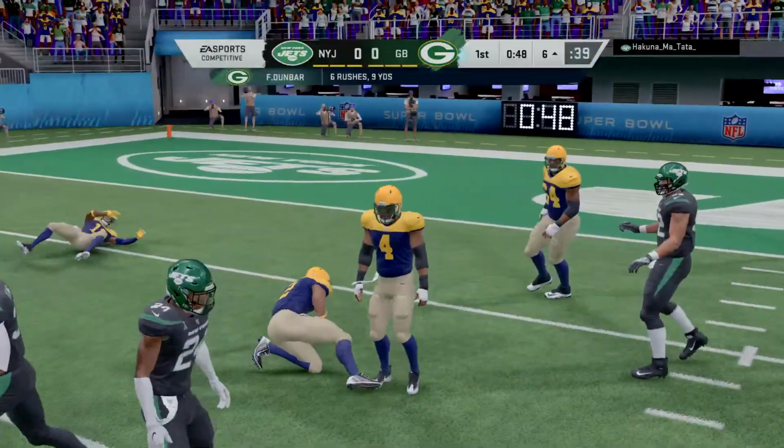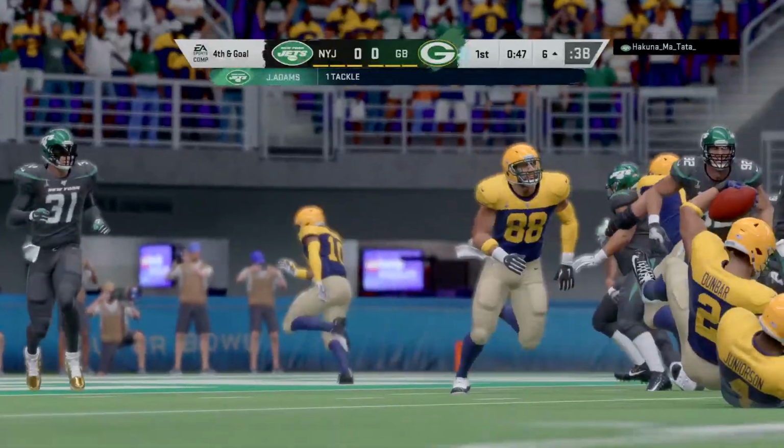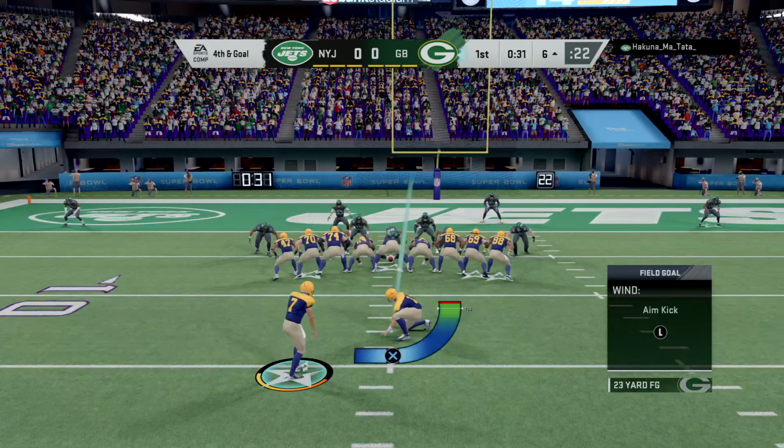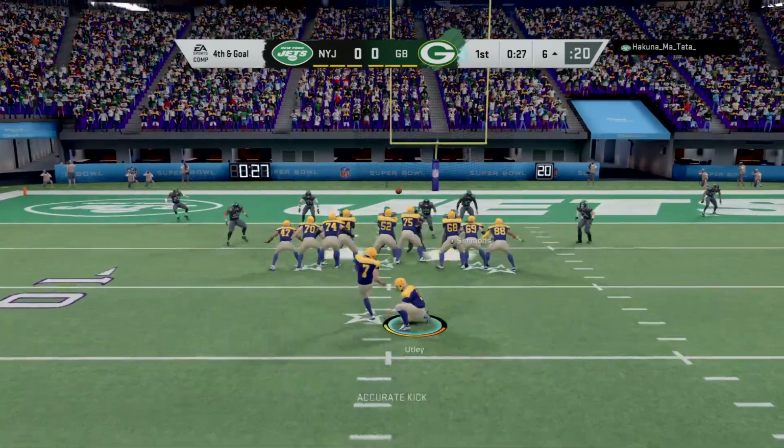On third down, Dunbar. And he'll be stopped just outside the 5 at the 6. Only able to pick up a yard, and that's going to leave him with a long fourth and goal. Such a long drive here. 3 points. That would be a disappointment, but I don't know if you can go for it here, can you?